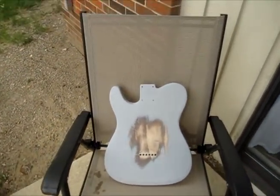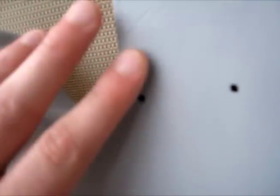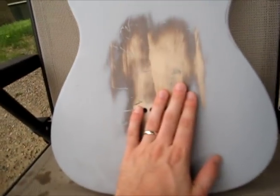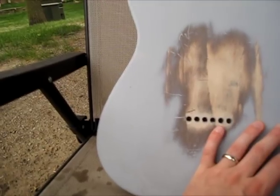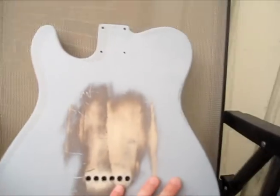Oh, so a couple of mistakes I think I've made. Yesterday I put it on the concrete when I was doing my sanding, and as you can see, there's some scraping that happened, some cuts. I kind of expected that would happen, but these are maybe a little bit deeper than I had hoped. And I don't want to actually take off a lot of the wood. I want the sandpaper to do the job. I want to leave as much wood on there as I can. And I realize that to some extent that's not necessarily feasible, but I think putting it on the concrete was a bad choice. Kind of a noob move.